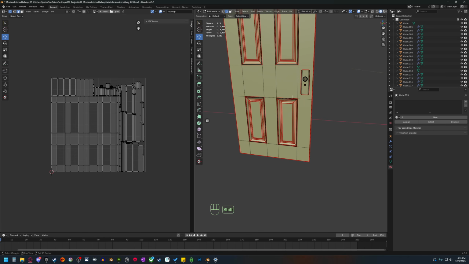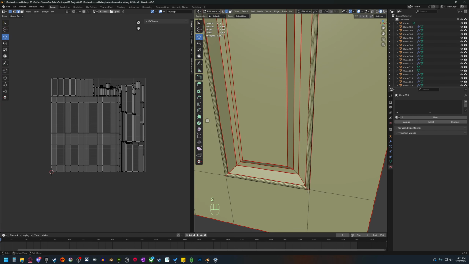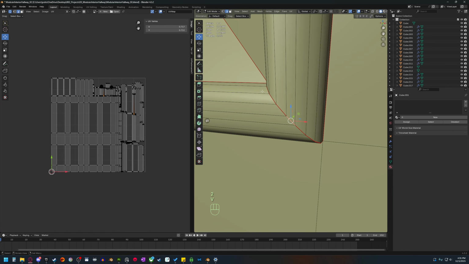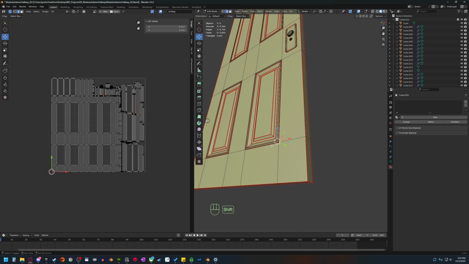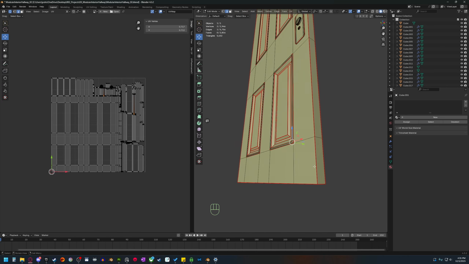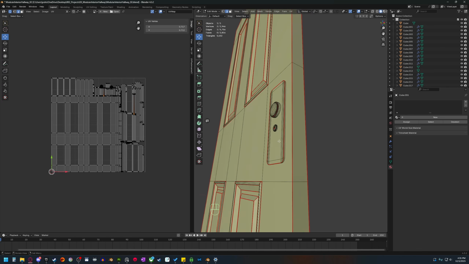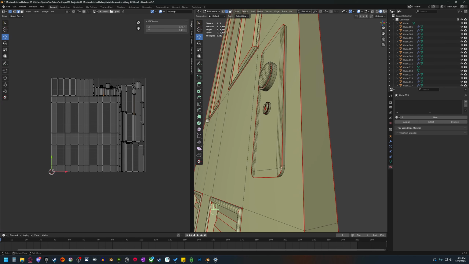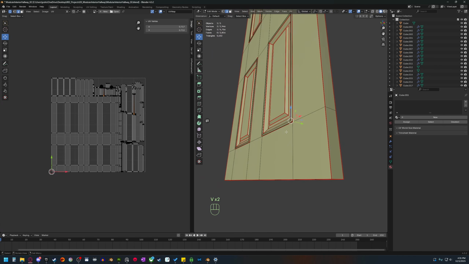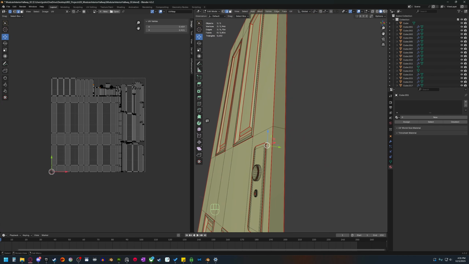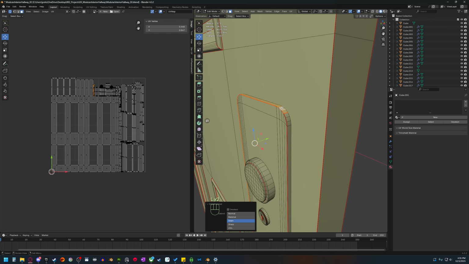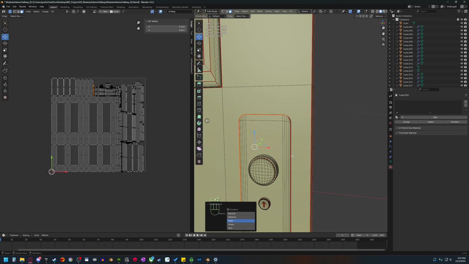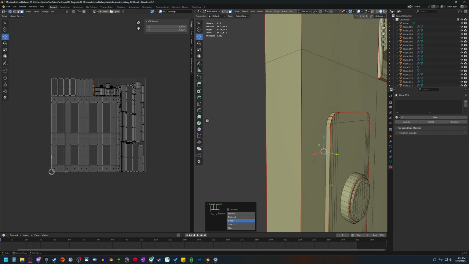Okay, so I have gone through and mainly just gone and marked these edges as seams there, and everything else I just let the engine mark by a sharp edge, and that worked out pretty well. I did have to add just a few other seams in some of these areas. I just needed to unwrap this area right here, and I split that into 2 sections just to make that a little bit easier to work with.